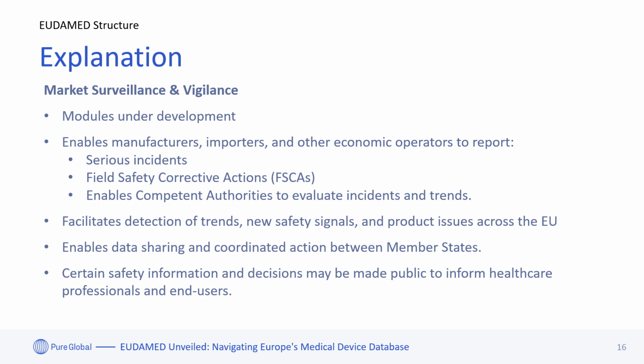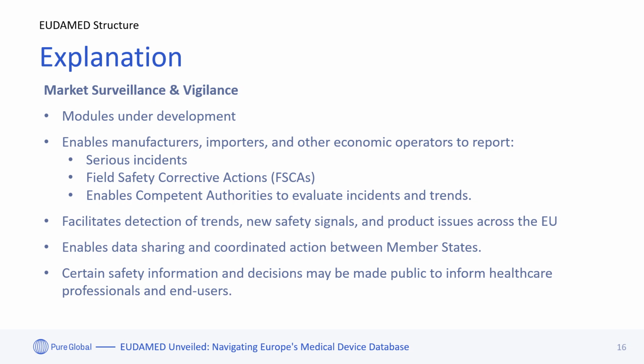These modules will enable economic operators to report any serious incidents, FSCAs, and allow competent authorities to evaluate all the reported incidents. The purpose of these modules is to facilitate the detection of trends, safety signals, and issues that are related to products being placed on the EU market. It will also allow member states to coordinate better in relation to these reports and make sure that the public is aware of any safety information.